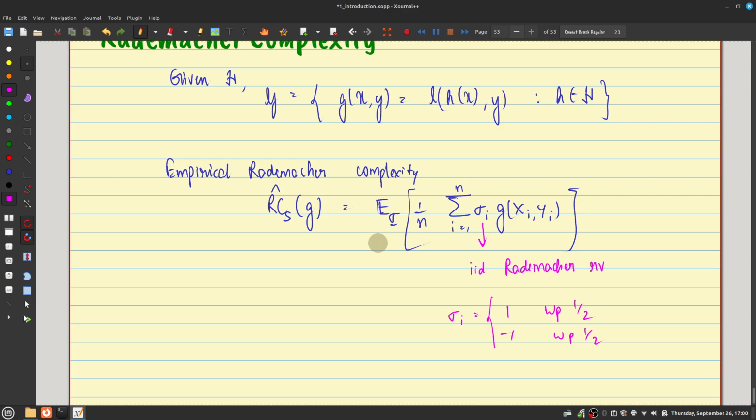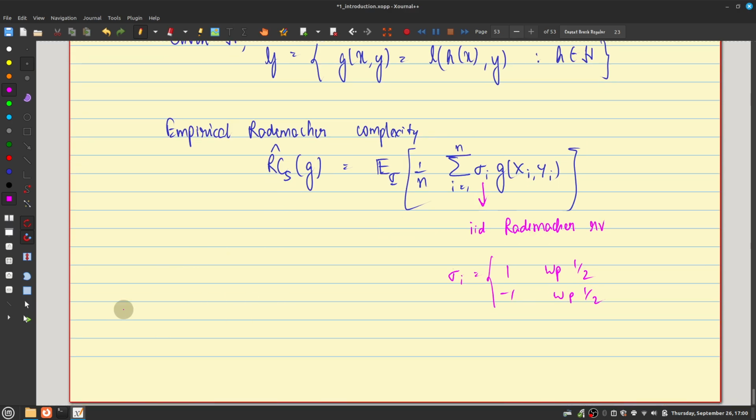Right now, there's no real intuition as to why I'm defining this. It's something I'm just defining. And the Rademacher complexity is going to be just the expectation of this with respect to the samples, because right now, there's still some more randomness left over in x comma y. This depends on the training set.